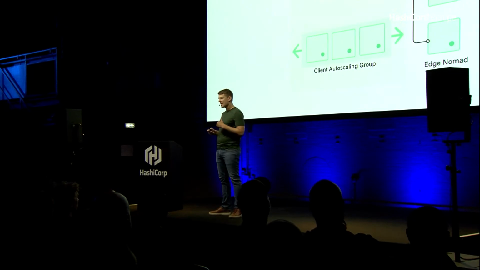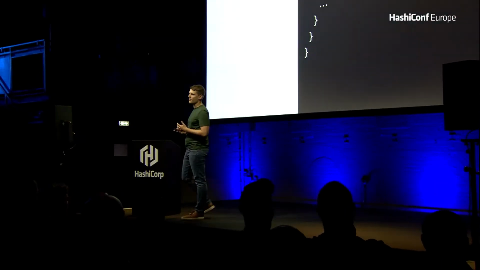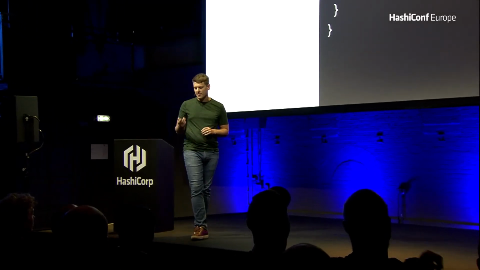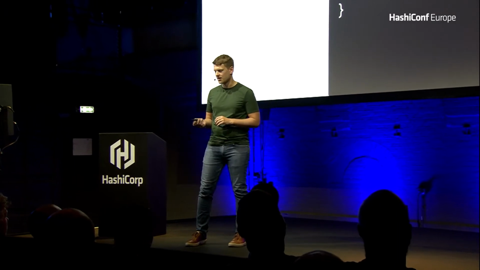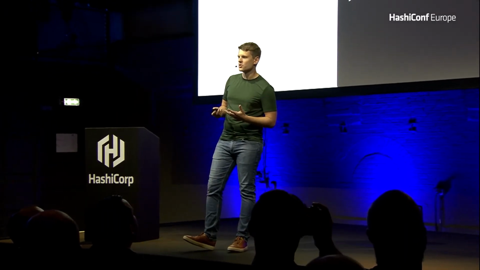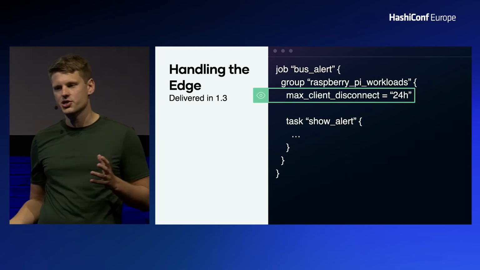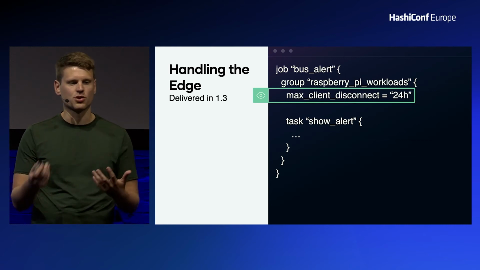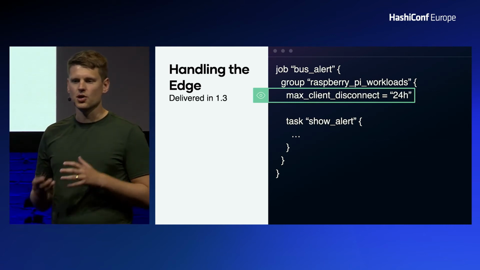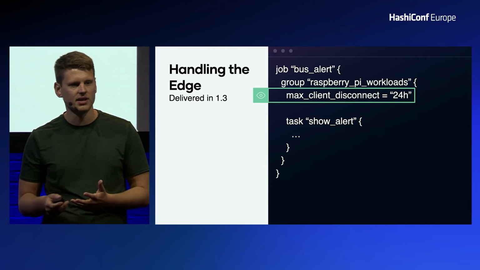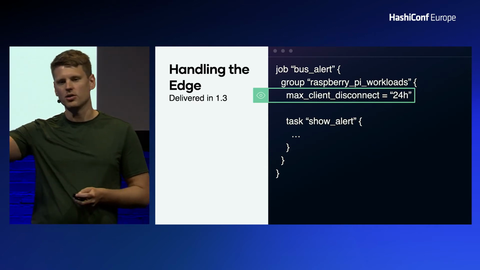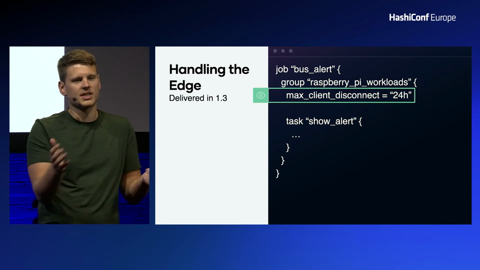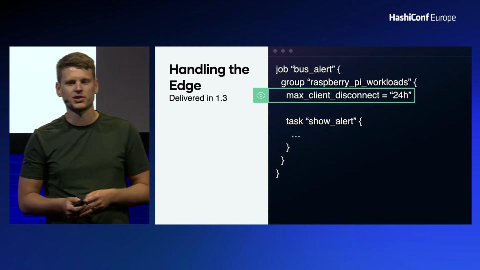And that's pretty simple. And what's nice is this has gotten easier since Nomad 1.3. So this is one of the changes that keeps this architecture simple. As we added this max client disconnect value, which essentially allows Nomad to say that if a client loses connection, has high latency, as long as it comes back within this period, Nomad will just gracefully accept it back into the cluster. So this is really nice for edge devices, for IoT. It's even really nice if you say you want to run your main cluster in US East 1, but also have client workloads in Europe. And you just keep that all in a single cluster, keep a really simple architecture that way.